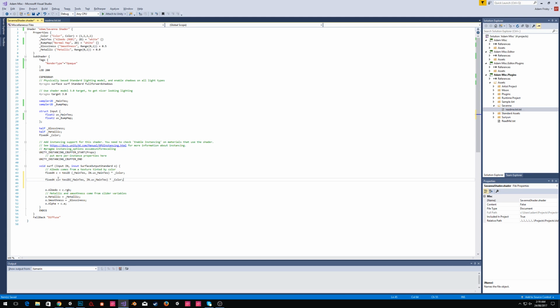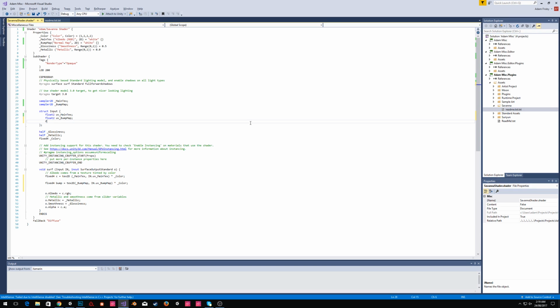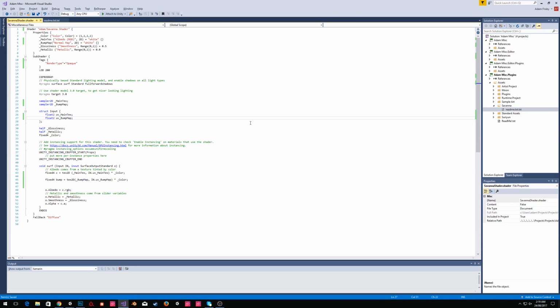So we're just going to grab the color value of the normal map here. I'm going to call this bump, and I'll just grab the texture. I'm going to grab the bump map texture, which is defined up here, and grab the UV coordinates from here and put it there. You can see that the IN is actually passed in as the first variable of the surface shader there, and that's just a copy of this input structure that Unity has filled out. Now, Unity determines what they are by the naming, so there is a naming convention that you need to use here. For instance, if we want to grab the world position of a shader, the XYZ coordinates, we can do that by using a float3 worldPos, and Unity will recognize that that's the world position and pass it in when you want to use it. We will actually use that one in a minute.